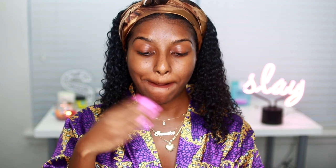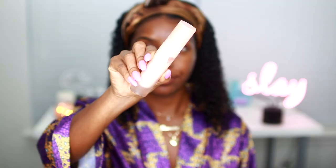So I'm about to go watch Black Panther today with the boo. So first things first, I'm gonna go in with my Too Faced lip injections, which make your lips nice and juicy and plump, but it also kind of burns for a little bit. And then I'm gonna go in with my Fenty primer, which is amazing because I have really dry skin in the winter. And yeah, this is a very moisturizing primer.